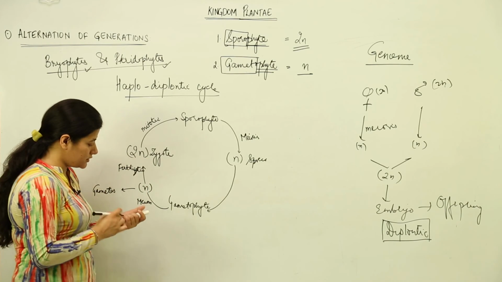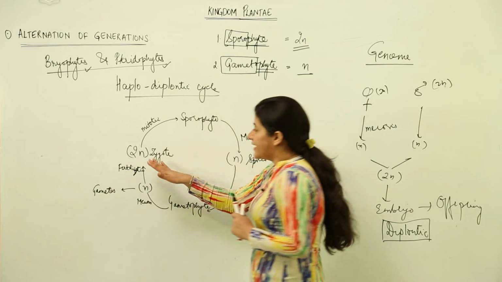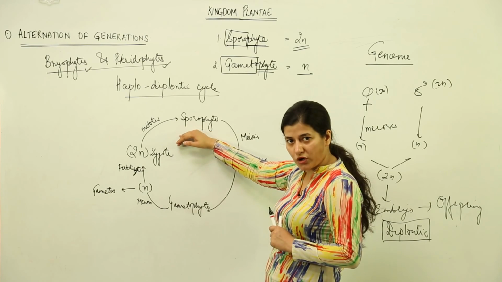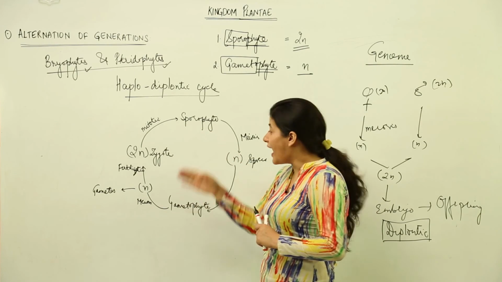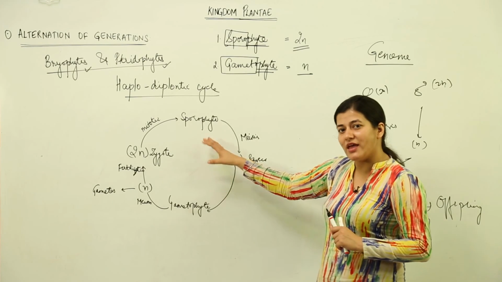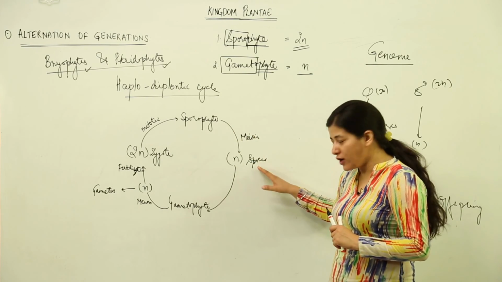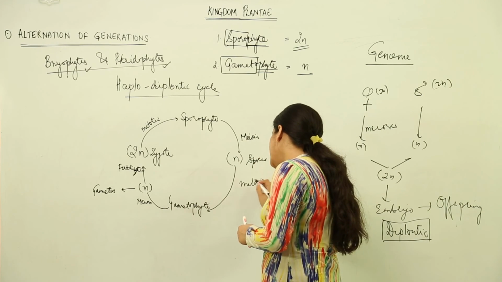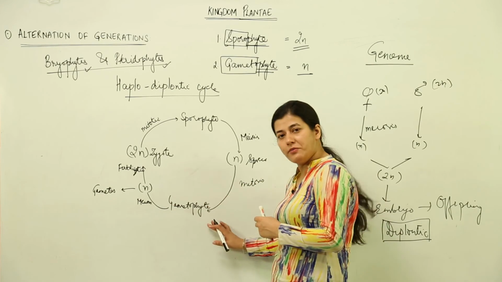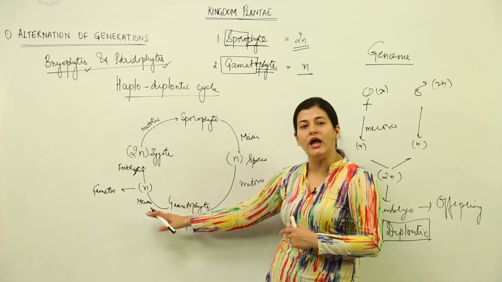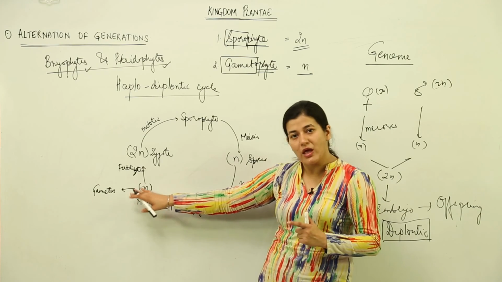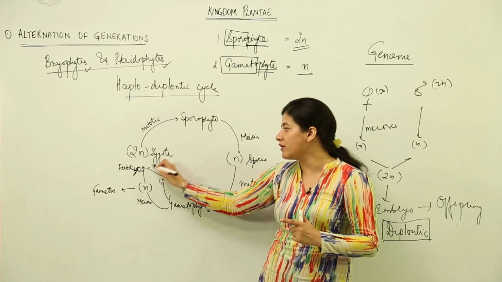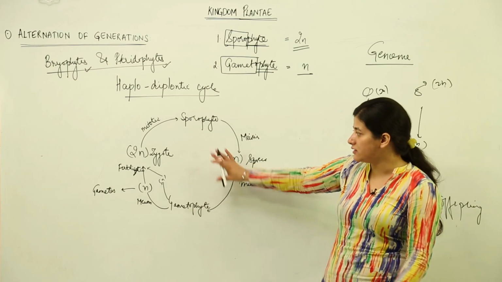Now see this, what it is all about. A zygote is formed, zygote undergoes mitotic division, it gives rise to a sporophytic plant body. That means the plant which is visible is diploid. At the same time, on this diploid plant, there is formation of spores. These spores fall down, they grow. Again, these spores also undergo mitosis. They grow in size and again a plant body is formed. On this plant body, which is gametophytic, some cells would undergo meiosis and form the gametes. When the gametes are formed, there would be fertilization of gametes giving rise to a zygote, and this entire cycle would keep on going.